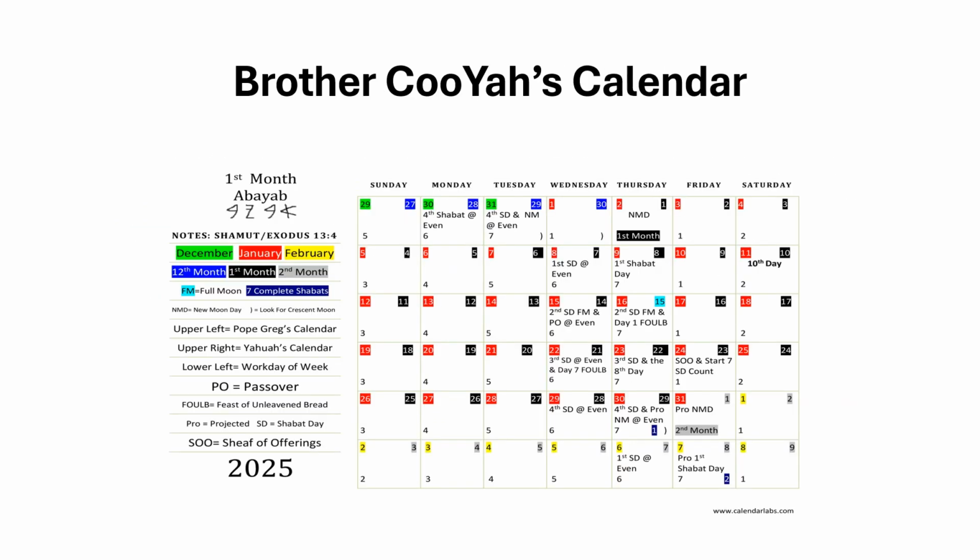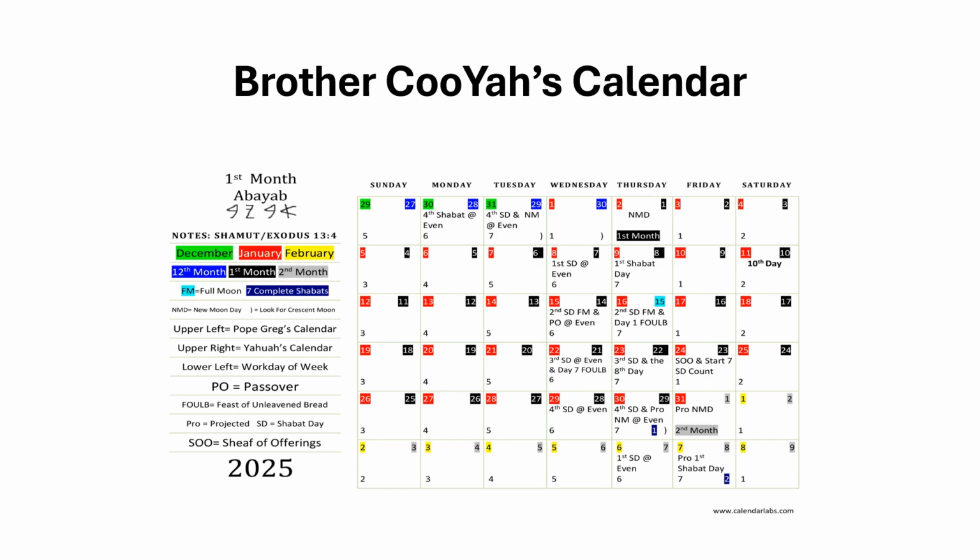Brother Kuya's calendar. Thank you, Brother Kuya. Brother Kuya overlays the lunar event on top of this quasi-solar calendar created by the Gentiles in order for you to find Yah's days in this matrix that they have created for us. Identify day number 23 in red. Got it. Let's see what Brother Kuya put in the box. It's the third Sabbath day and the 8th day.